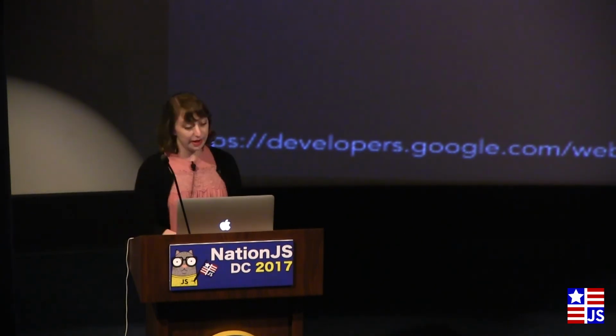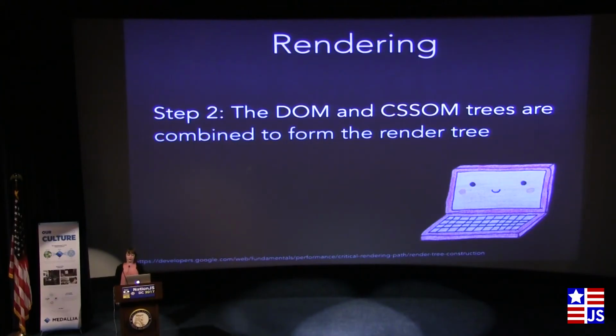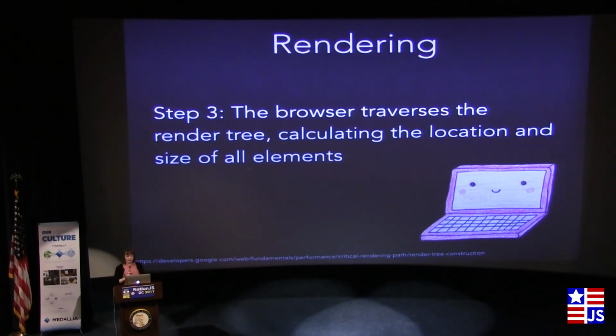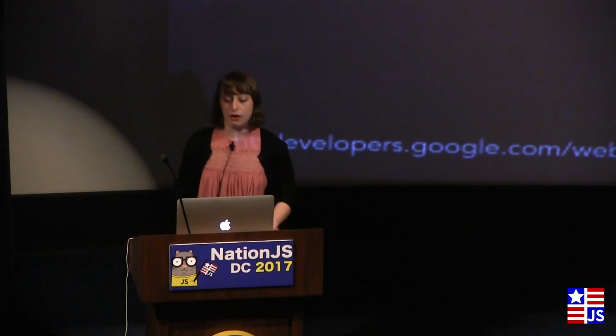This tree is going to get made by traversing the DOM tree, and for each visible node, applying rules from the CSS DOM tree, and adding that to a new tree called the render tree. The nodes that aren't visible, for example, are script tags, those with display none, etc. Then the browser is going to traverse the render tree, calculating the size and location of all of the elements within the device's viewport. So in this phase, all relative measurements are converted to exact pixel locations on the screen. So we're starting to create that map of what's going to go on the screen.